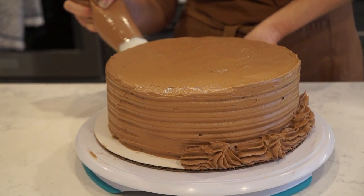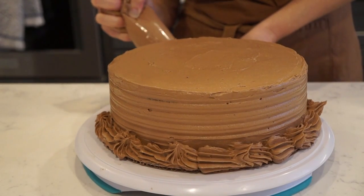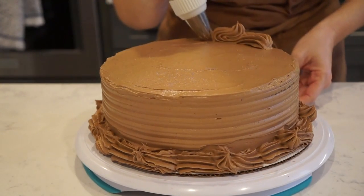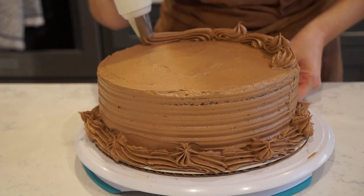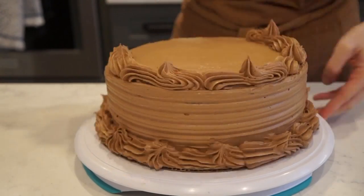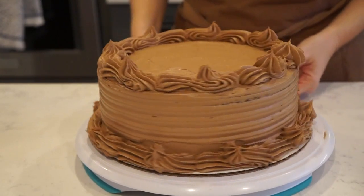I'm doing a very simple, non-complicated, easy peasy design around the edge of the top and the bottom of my cake. Basically, I'm making a line, and then I come back to the middle of the line, and I lift up and away. Then I make another line right next to it, and I come back to the middle and pull up and away. And I just repeat that till I have the entire bottom part of the cake done, and then I do the entire top part using that same design.